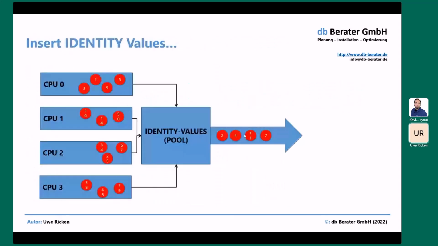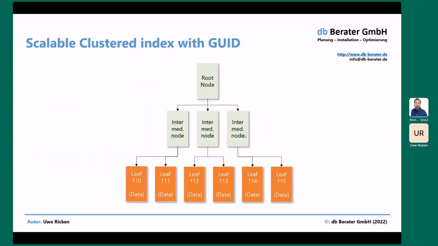So how can we speed up heaps? And this is the last point. When you have, for example, timeline databases, something like this, where you have sensors which are pushing data permanently into a table, and you decide for a heap, you can get rid of the PFS contention in a very simple way. And I believe that you all know how to work this out, because you are always doing this.